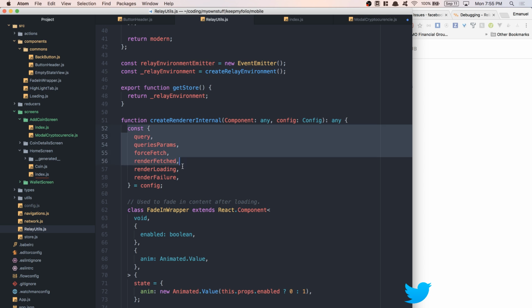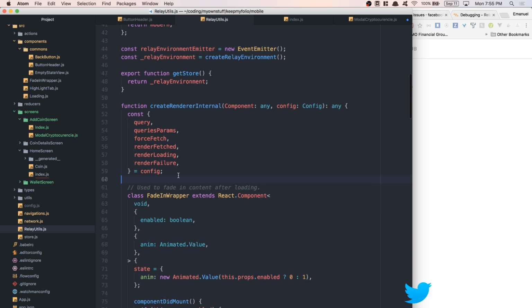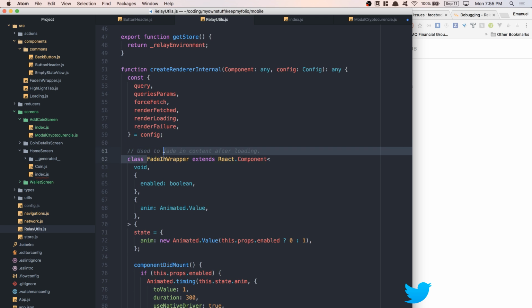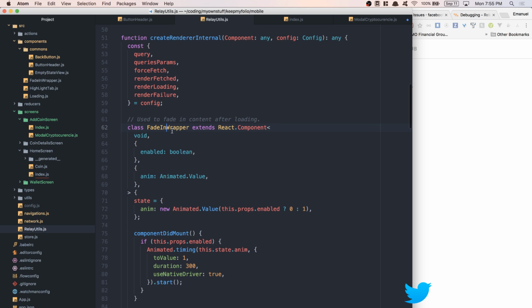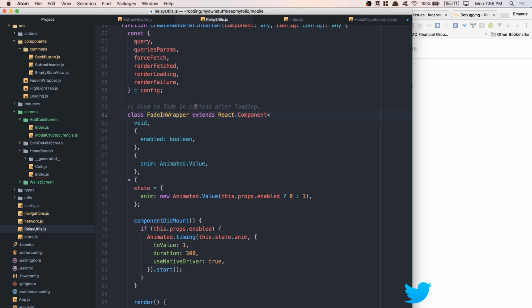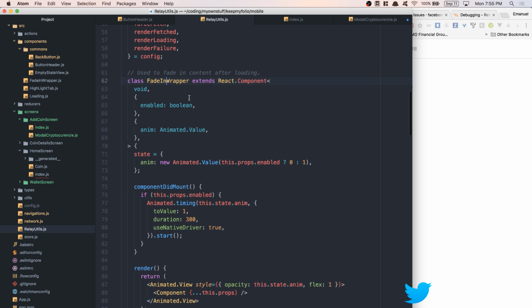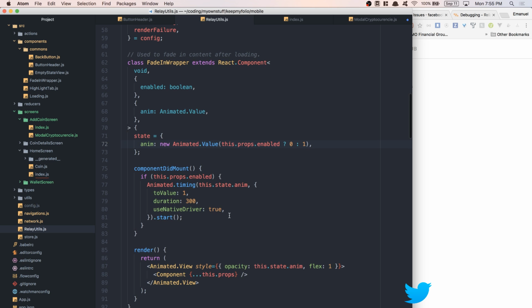Now here I'm destructuring some values coming from the configuration, where I have a component called fade-in wrapper. This is just a component used to fade in content after loading. So when I have a loading, after that I'm gonna have some animation where I pass the value from 0 to 1, and the value is the opacity right there.